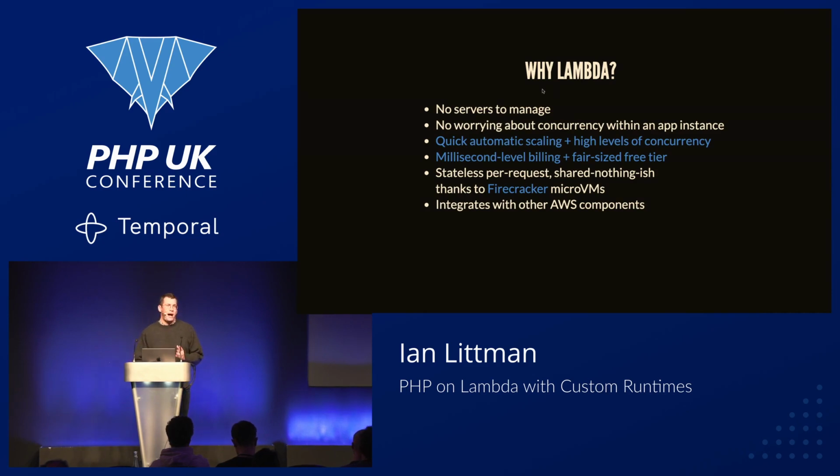This is made possible by something called the Firecracker micro VM that AWS built a while back and now uses both in Lambda and in their serverless container service, Fargate. On top of the scaling benefits you have with Lambda, rather than scaling servers up and down on the order of minutes rather than hundreds of milliseconds, you have the ability to integrate with various AWS services, which AWS uses to a fault.